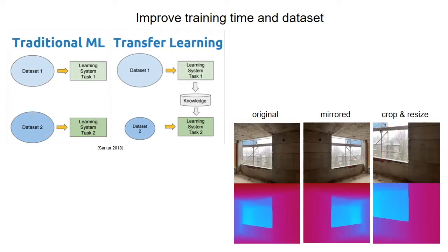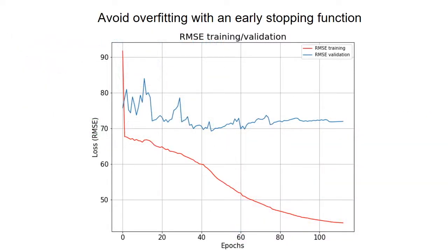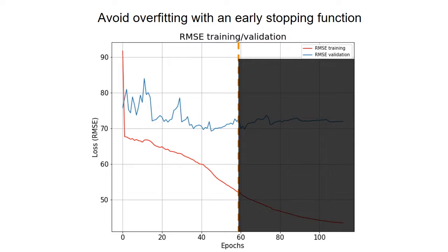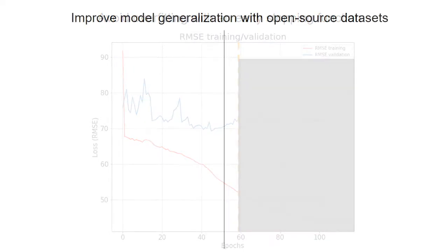To reduce the training times and the learning gap, transfer learning has been adopted, while to improve further the dataset during the training, a data augmentation function has been implemented to virtually increase the dataset. Another challenge with small datasets is the risk of overfitting, causing a poor generalization of the model. In this case, an early stopping function has been adopted to avoid overfitting.